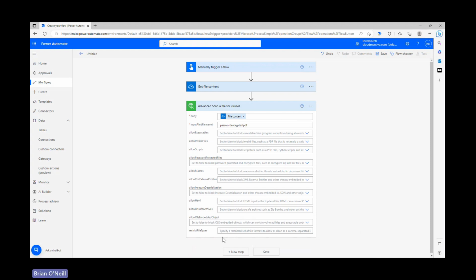At the very bottom, we can also limit the file types that are allowed to pass through this step by providing a comma-separated list of acceptable file extensions. For this demonstration, I'm going to choose to block password-protected files and leave everything else blank. So I'm setting that particular boolean to no.